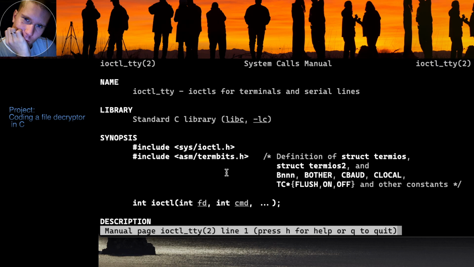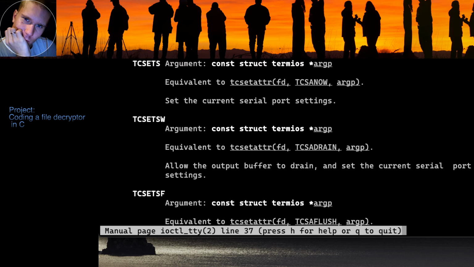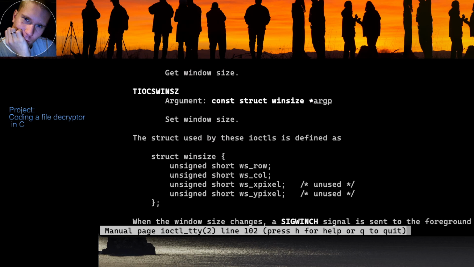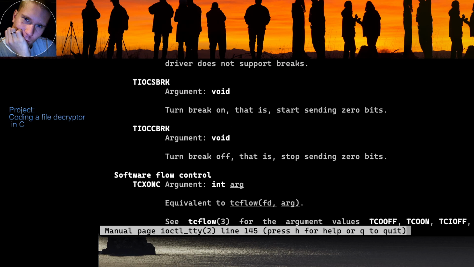Okay, so because this IOCTL syscall is being used for a lot of different IO instructions or operations, we need to find the right one. And what we want to do is, let's see if there's an example, if we're lucky. Okay, win size.